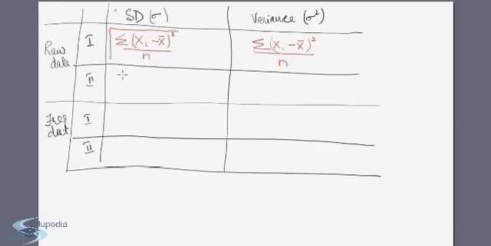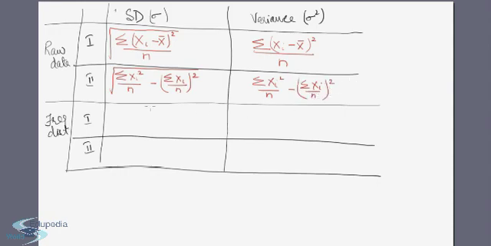We had modified this formula, and the alternate formula used was summation xi square divided by n minus summation xi by n the whole square, and then the positive root of this. We used to say this as the mean of squares minus the square of mean, because this quantity summation xi by n is nothing but your actual arithmetic mean.